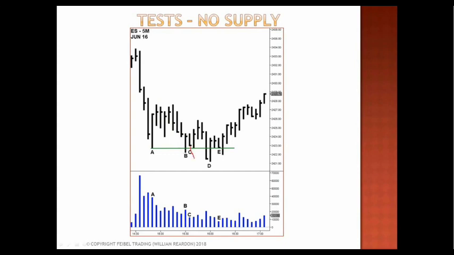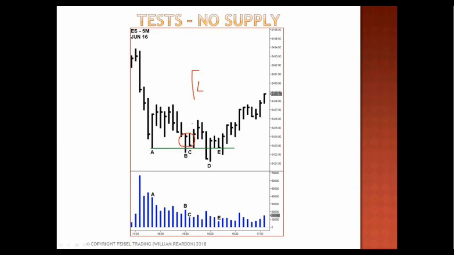Then C is the test of the strength, the spring via B. It's a down bar with lower volume than the previous two bars. And the good thing about this spring is that it's lower than the original anchor point at A. So if we don't take the trade at B, the test is a lovely entry. We would like the spread a little narrower. In an ideal world, we would like bar C spread to be narrower, in proportion to the spring. Here it covers a great deal.